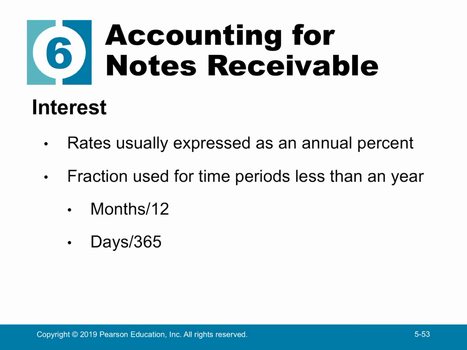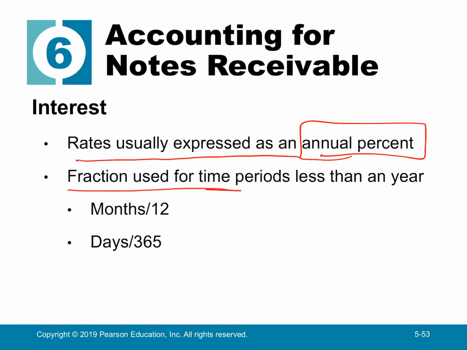Again, interest, a lot of people get stuck on calculating interest. So rates are usually expressed as an annual percent. So you must use the fraction for time periods that are less than a year, right? If it's monthly, you can calculate it like this. If it's days, then this is one convention. There are a number of conventions of calculating interest, so this is pretty important.